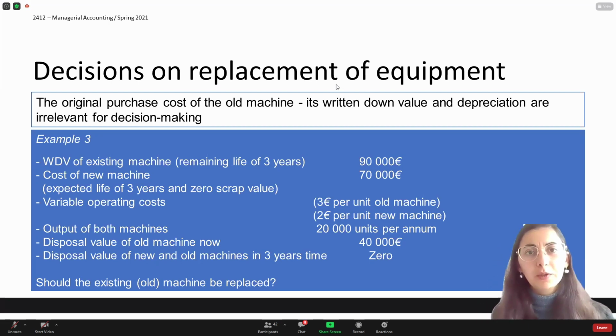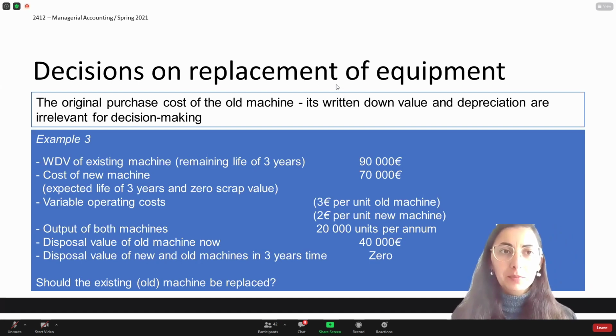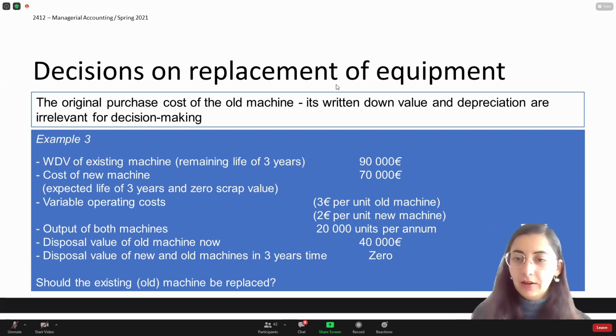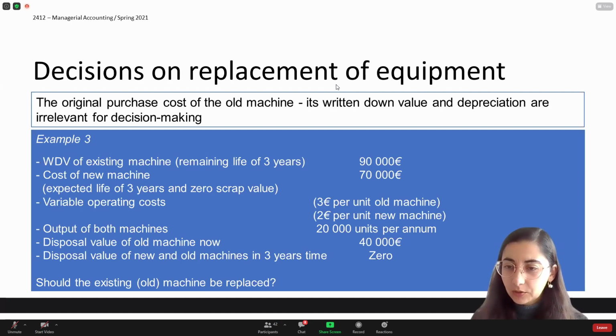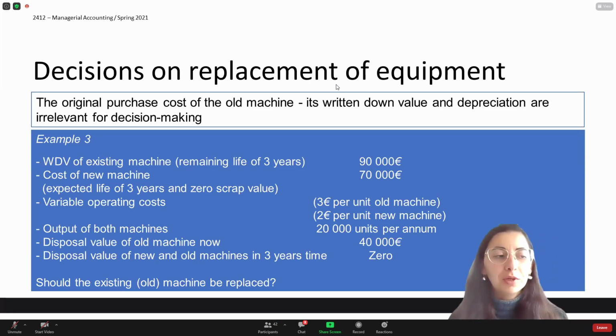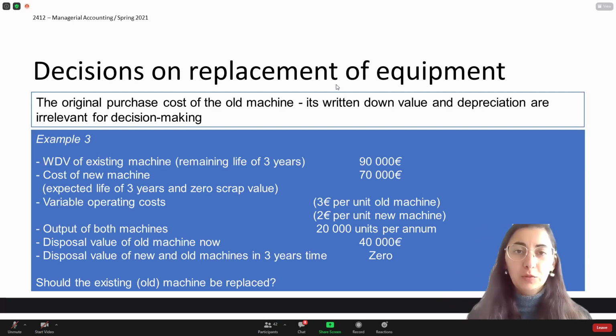So how much is the difference between the two options of replacing or not replacing the machine? 30,000. Okay, good. And we have Frederick saying that we can save 20,000 per year on units, so 60,000 for the 3 years. We sell for 40,000. Total value of replacement is 100,000, but the new purchase is only 70,000, meaning that we have 30,000 of savings. Exactly. So if we replace the old machine by the new machine, we have these 30,000 euros of savings.